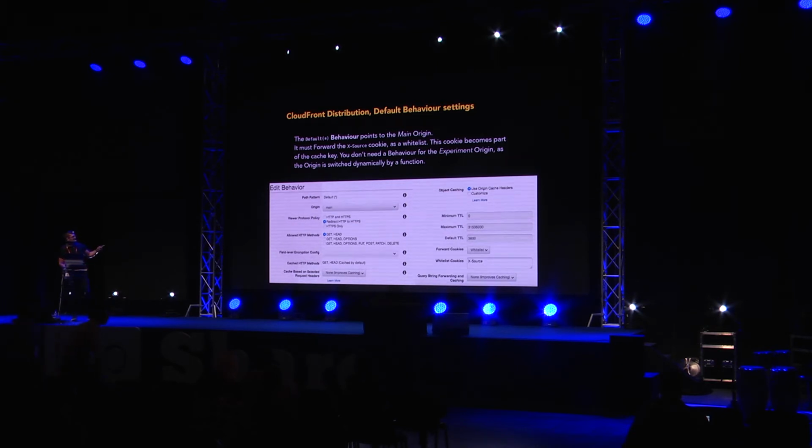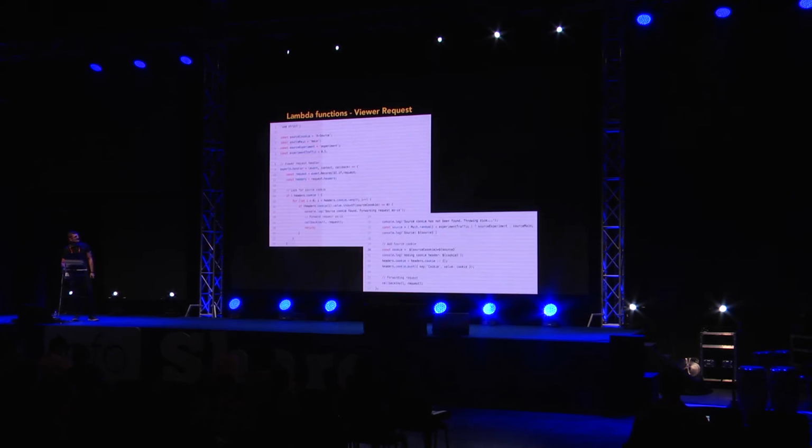And we did set up one behavior, which is default, because by default we want to go with origin, so the logic is only executed when we want to do actual experiment. This simplifies the implementation a lot for us and makes it quite robust. Now, the next step would be the viewer request. I will quickly skim through the code. If anybody wants to talk more about the details, come over to the Wipro desk and I can answer any questions.